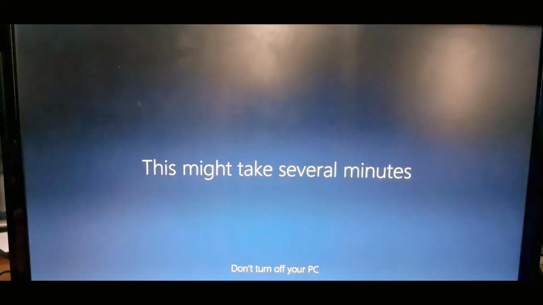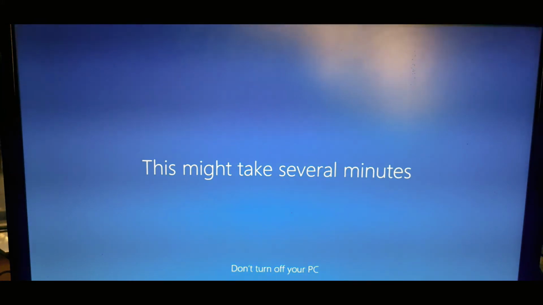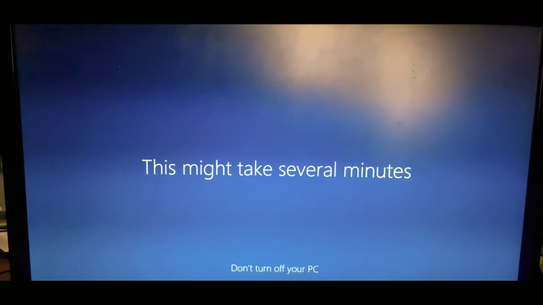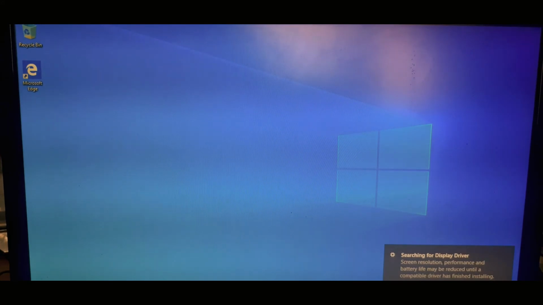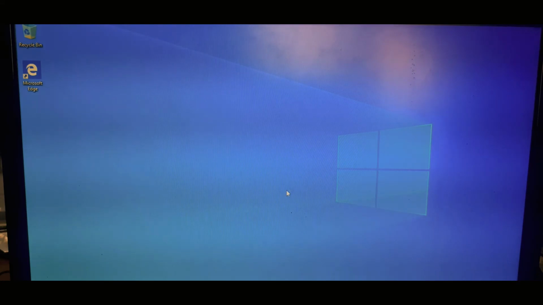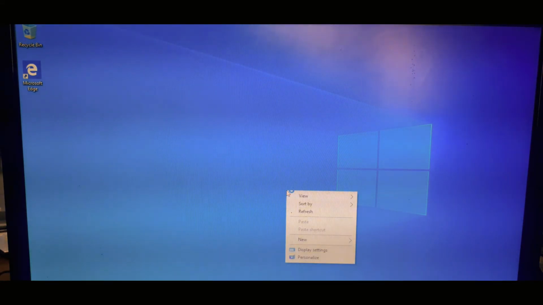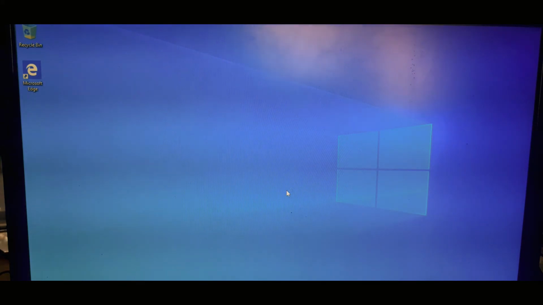Yeah, so that's the main and basic setup of Windows 10. After that you will get "Hi. We are getting everything ready for you." Now with a small beep, this will start working. They are saying don't turn off your PC, so remember not to turn it off, keep it on. After that you all can see Windows 10 loaded, how it normally comes. So this is how you can install Windows 10 to your computer.